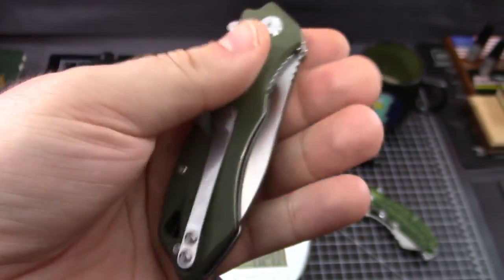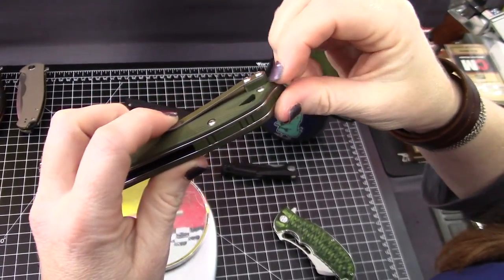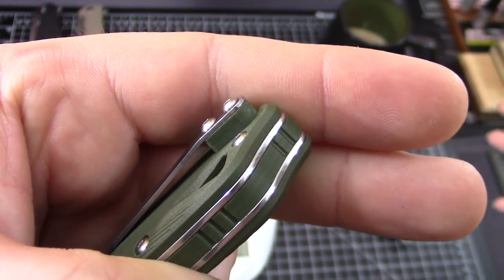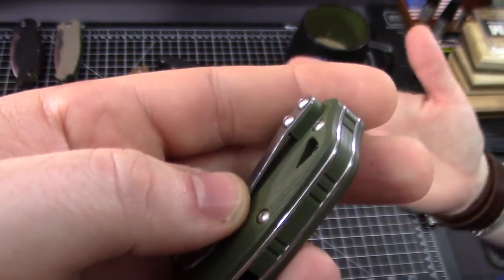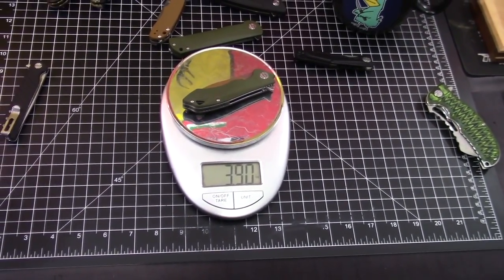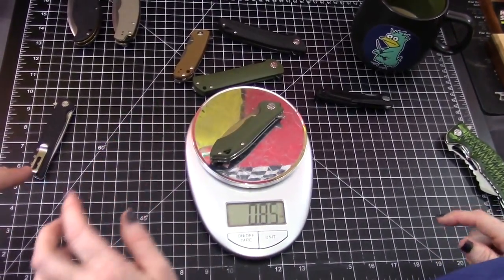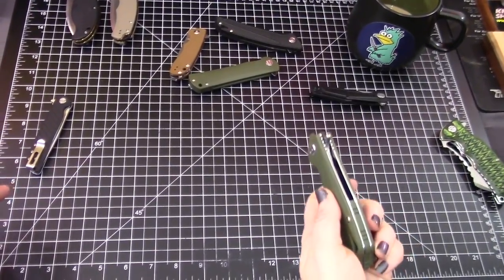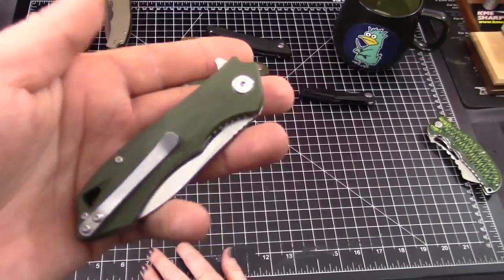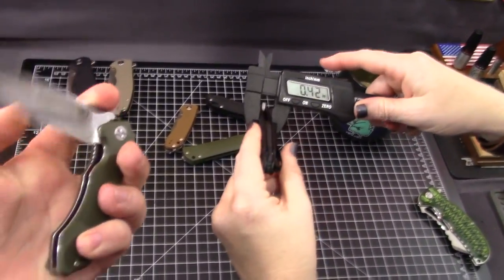There's the clip — very simple, with a good opening for a lanyard. It looks like you could even change out the clip lifter with a different color. So you could change out that color and then the backspacer too. The thickness is 3.9mm, so it's actually a thicker knife. It doesn't qualify as a chode knife, but it is over half an inch. Usually knives three inches and less aren't as thick — like the Atmos, that thing is super thin.